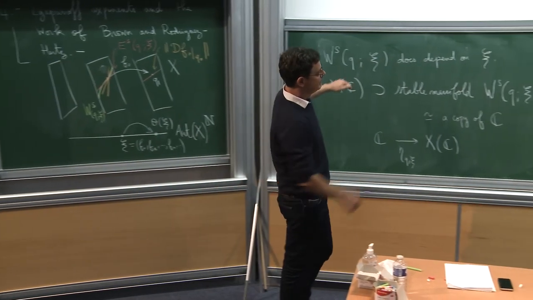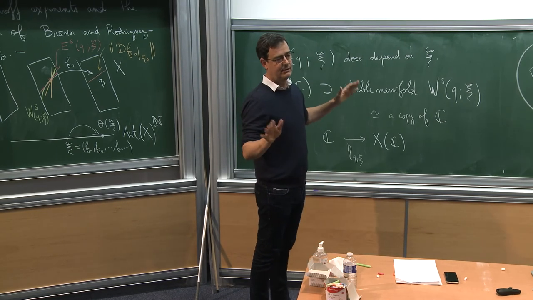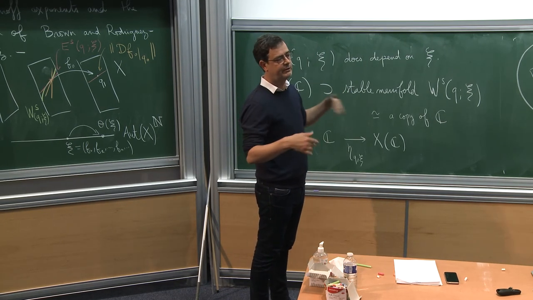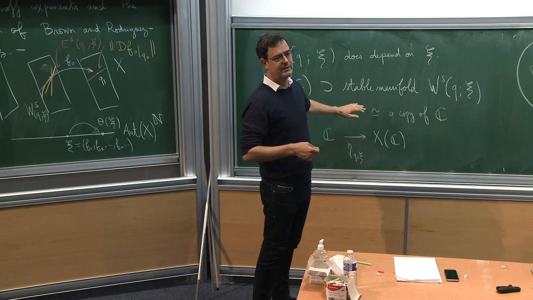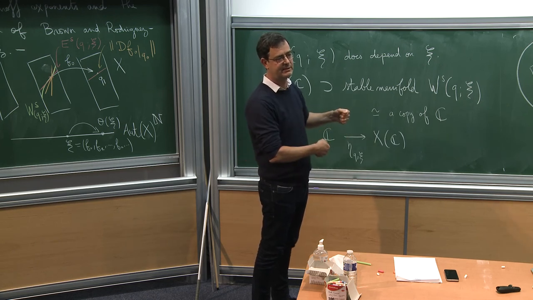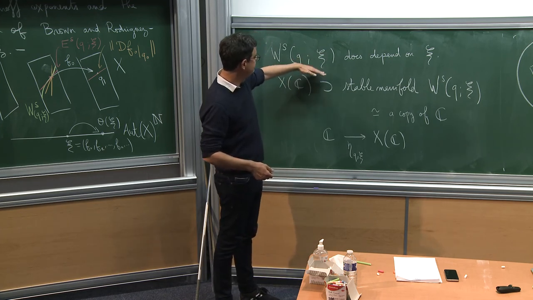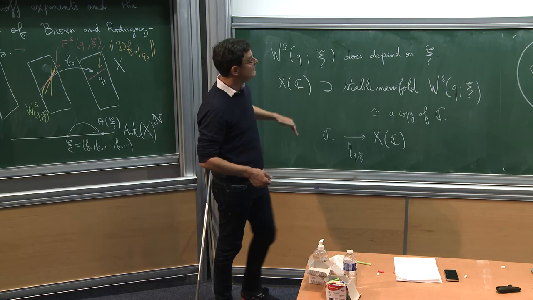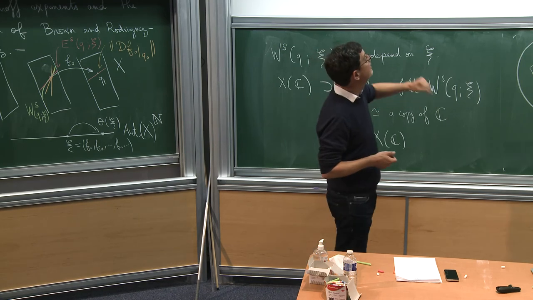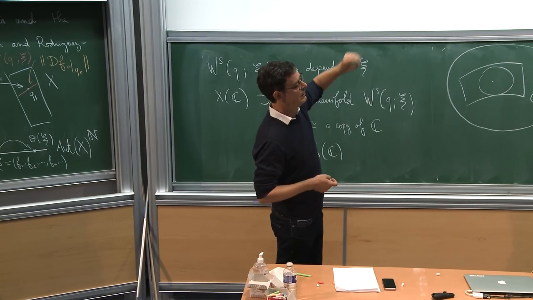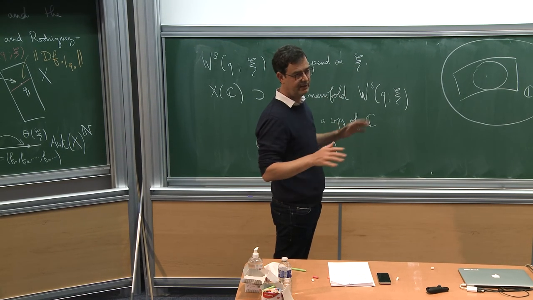I sketched the proof at the end, but to show that, you can start with any complex projective surface, any group such that the action on the cohomology is non-elementary, and then we can control everything. So we have the good statement in that setting, that the stable manifold depends nicely on Xi. Then if you want to mix this argument with the ideas of Brown and Rodriguez Hertz, what we have to suppose is that there is some invariant area form to get nice results.